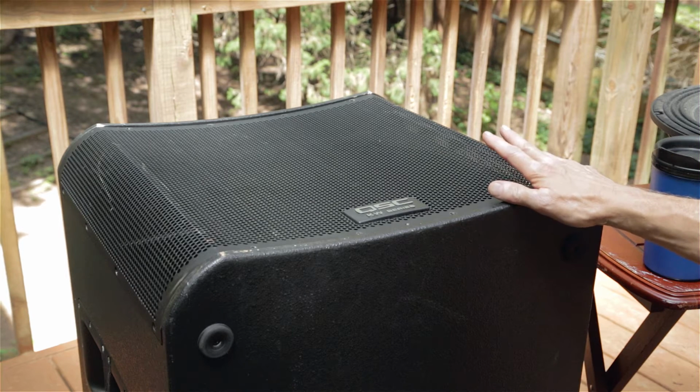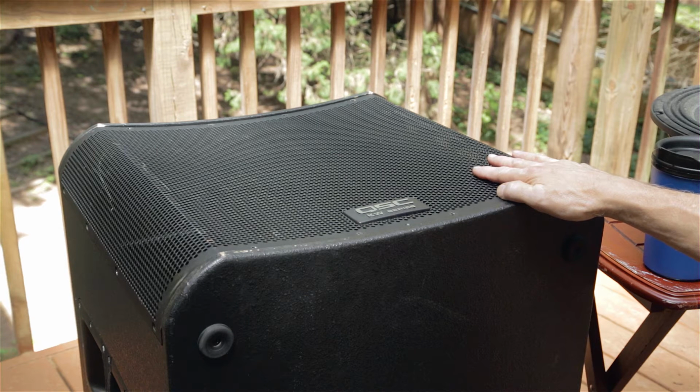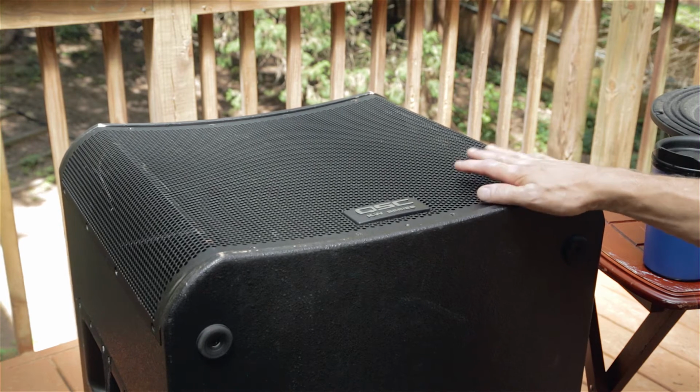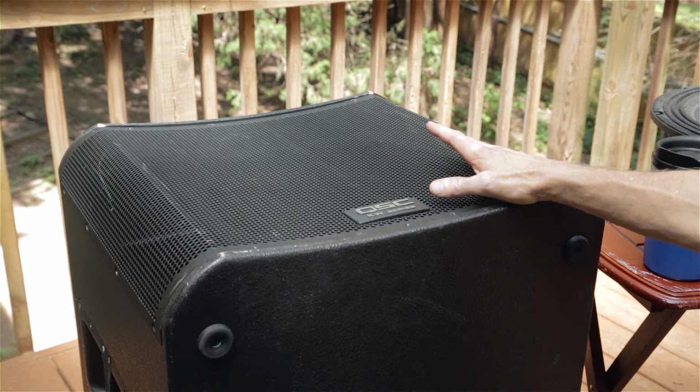So again, this is a typical bass system, exactly what you would find in a bass box in a home system. It's a large square box. It's a little bit bigger than what you'd find in the home, but a square box with a driver in it and a single amplifier in the back.